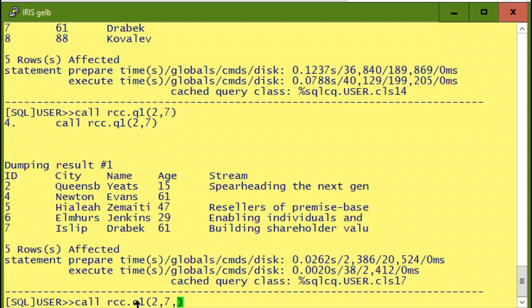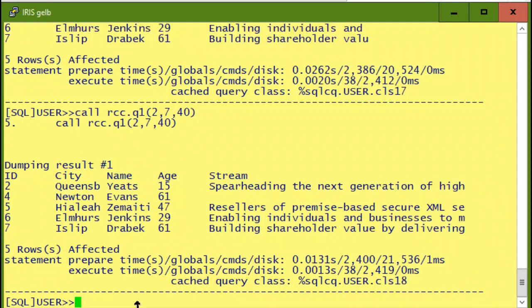Let's say like 40. Okay. Now we have longer lines, but well, it's not really so impressive.